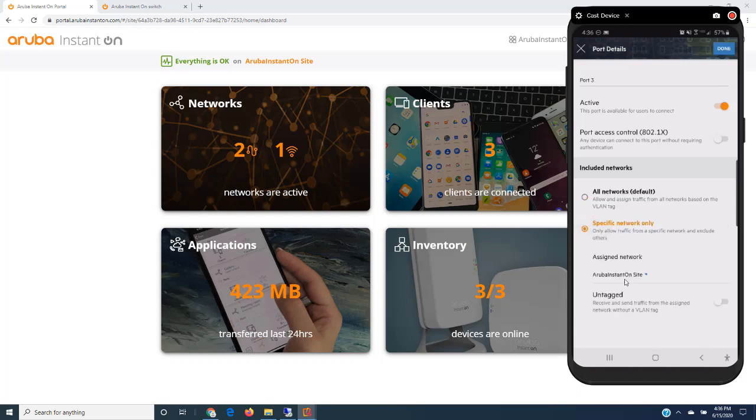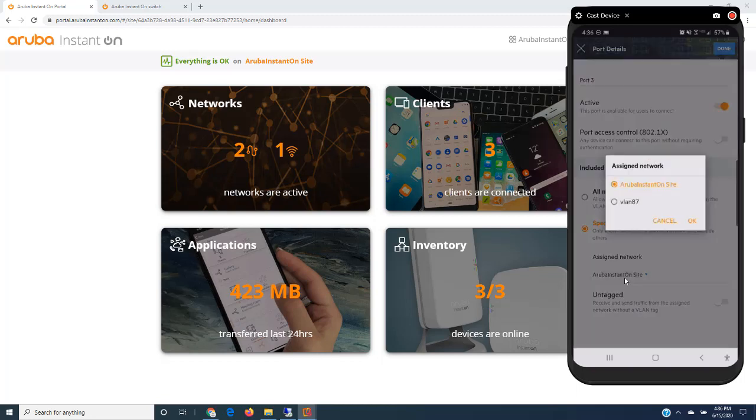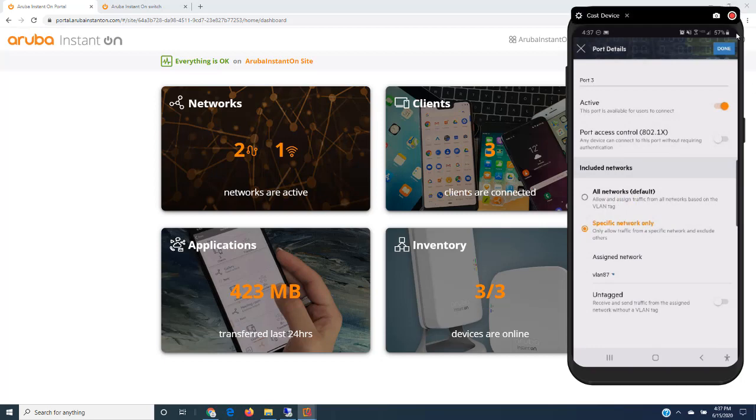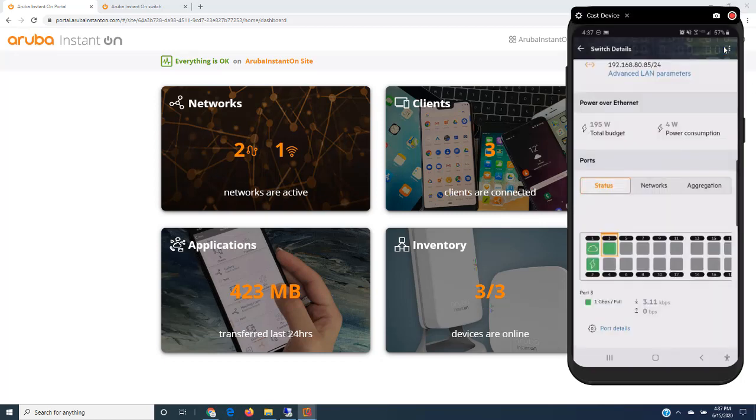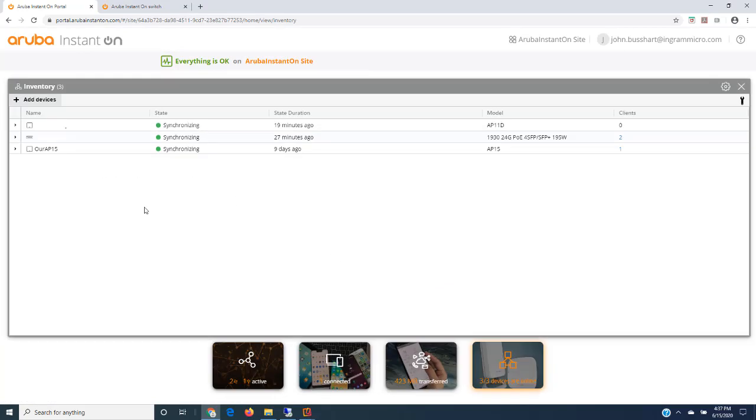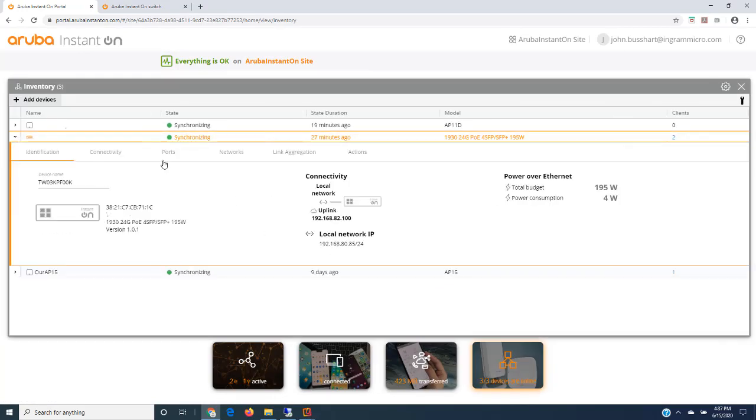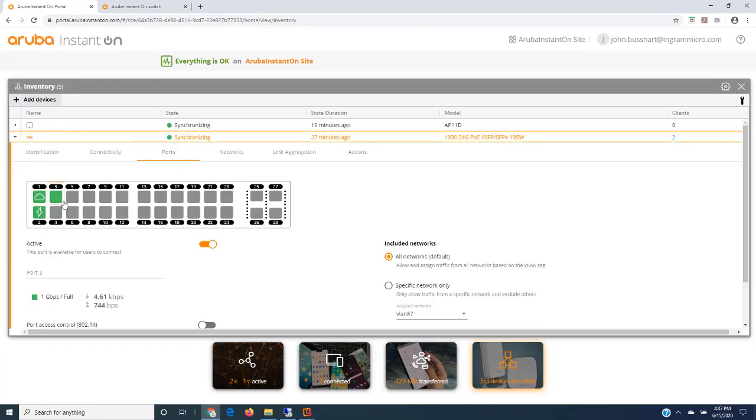And then we can see the default right there. But if I select the down box, you can see I could select VLAN 87 if I wanted to, and then we could click OK. And then I'm going to click Done on the top. And this will have been saved. And of course I could see all this configuration from here as well, if I wanted to dig in. Select this port, and we'll see that configuration down here.